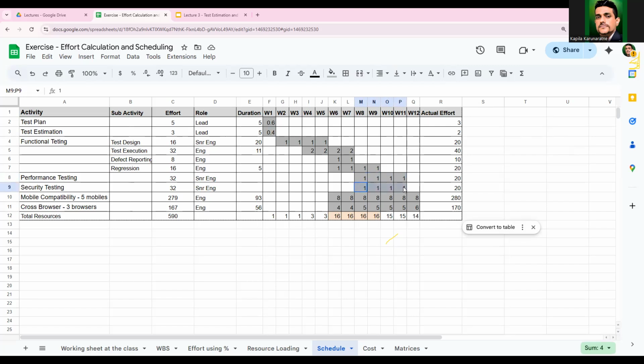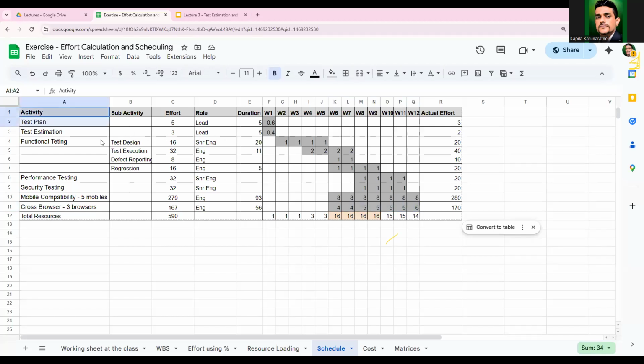Since you have two people, you can do it in parallel. So you have 8 engineers. You can plan them for test execution here for 20 days. So then 11 days of test design, 20 days of execution, defect reporting, regression. And later you can plan the entire 8 engineers for mobile testing, something like that. Similarly, you can plan like this.